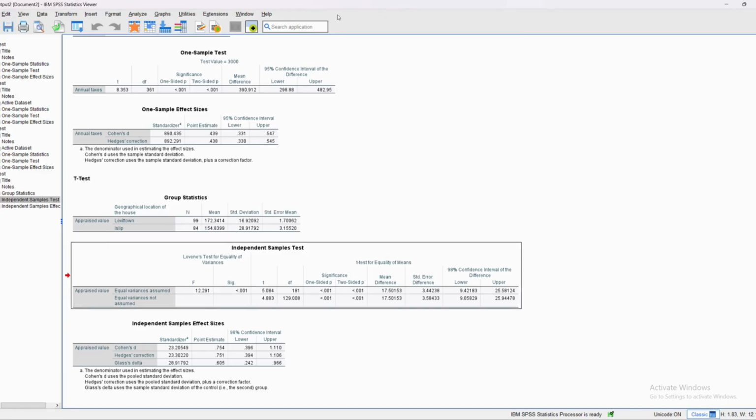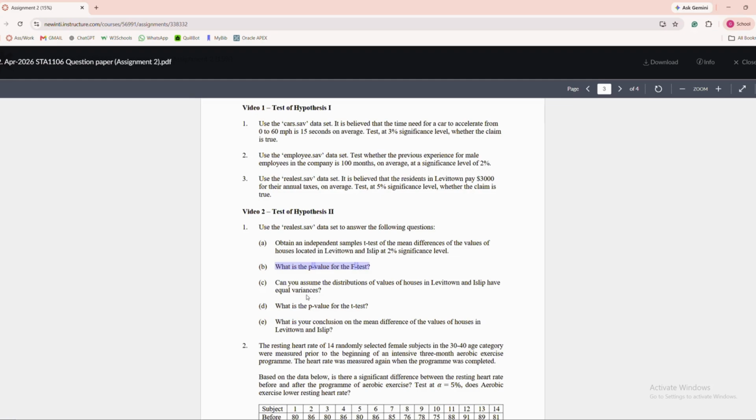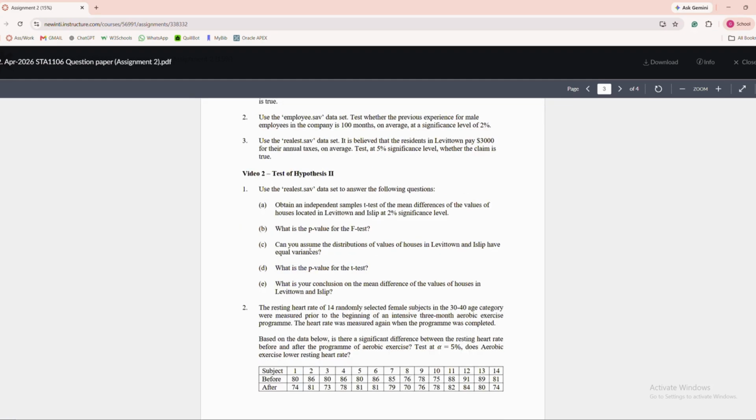So for that reason, it will be counted as equal variance not assumed.